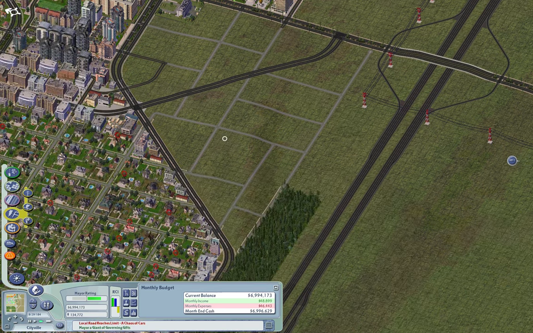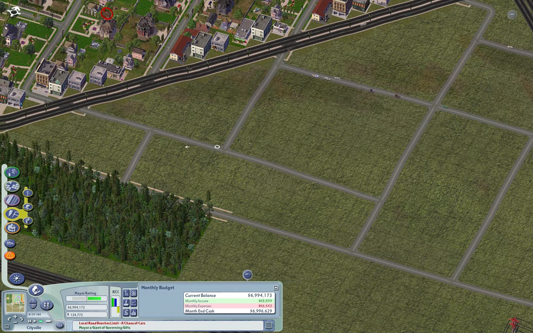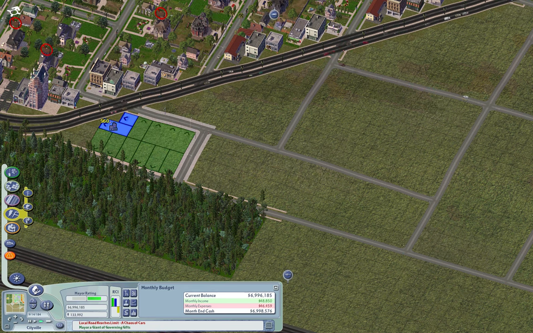Now, I can start filling in here with some more zoning. Okay, so we'll start by putting residential here. No, here. And here. And these will get commercial.